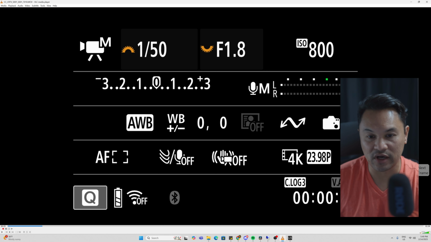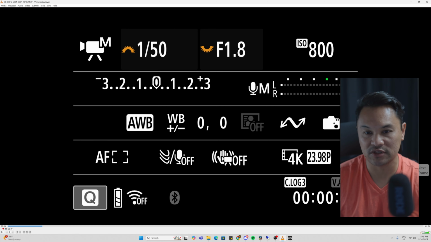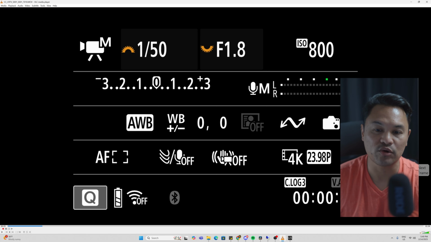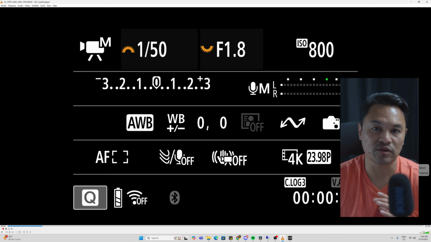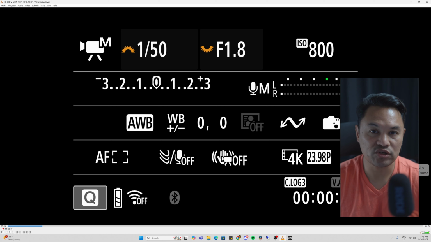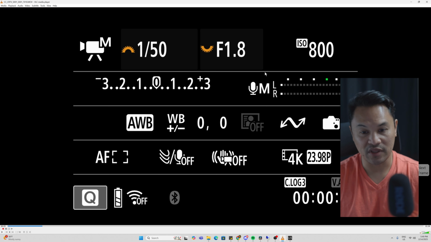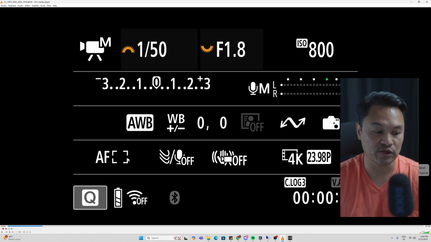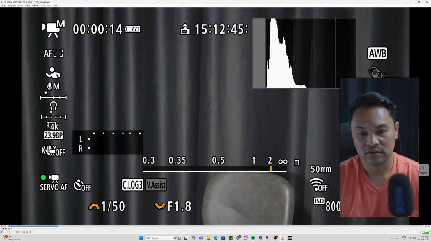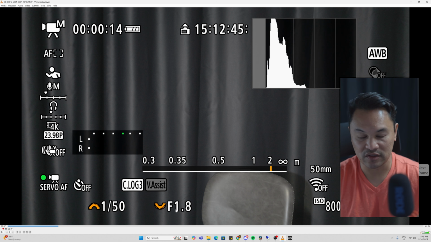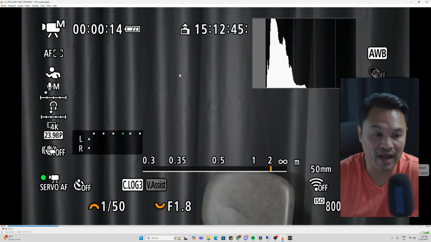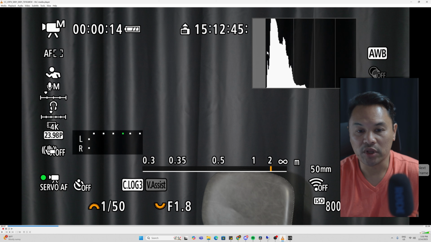And that sensor for video, which is different from doing stills, actually has a native ISO between 800 and 3200, which means that it can capture the most dynamic range and color information between the ISO of 800 to 3200 when filming video. And when we look at the histogram here, you notice that this scene is well lit, almost to the point where the black looks blown out. But look at how much more color information is available to the histogram.